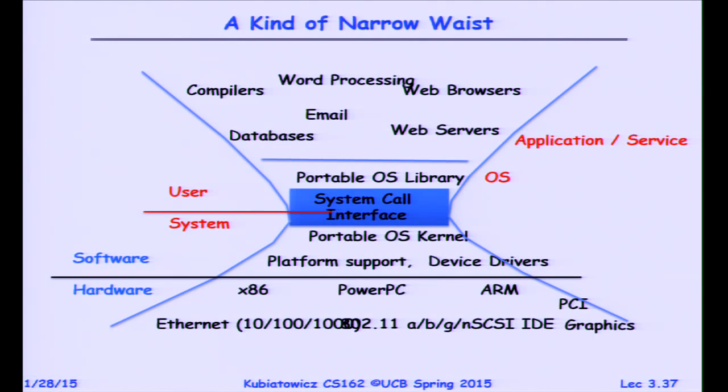Now, if you've taken a networking class, you often see the narrow waist, where the narrow waist in the middle is IP. Here, it's the system call interface, and across many different flavors of Unix, for instance, the system calls are roughly similar. Below it, you've got different implementations of the kernel, and above it, you have libraries and different applications. The whole idea of an application being portable to Linux and Mac OS and a bunch of different OSs hinges on the notion that the system calls are similar enough that it's really easy to port them.